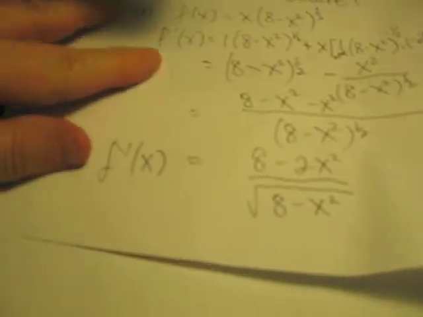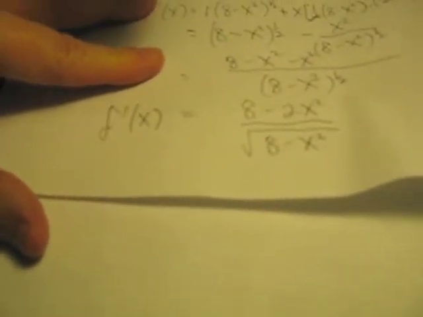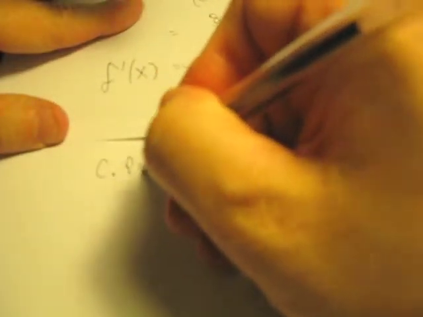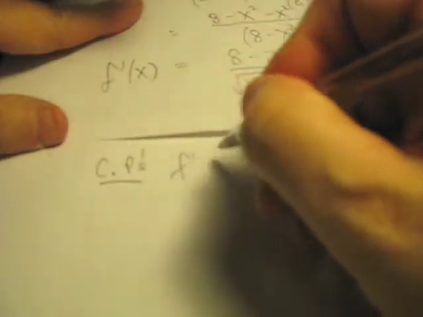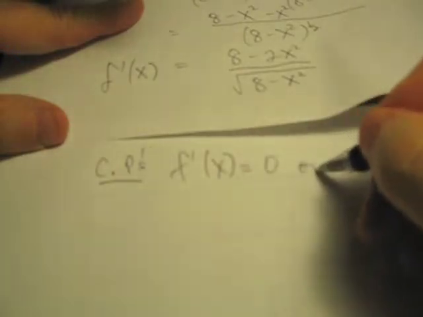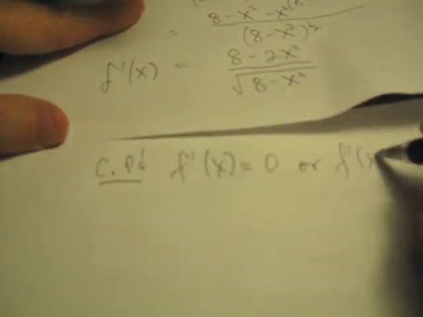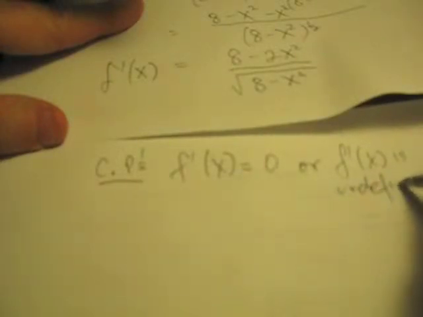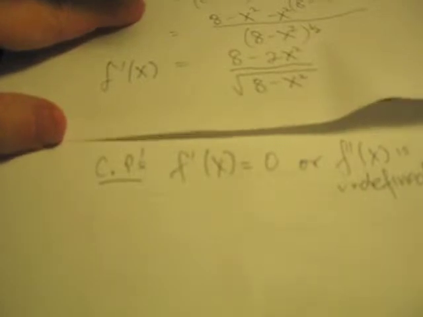Now remember that the critical points, and let's do the critical points now. So let's move this up, and we're going to have this. Alright, so here's our function. Alright, so this is our derivative function, and of course we're going to now look at the critical points. Now these occur when f dash of x, the first derivative, equals 0, or f dash of x is undefined.